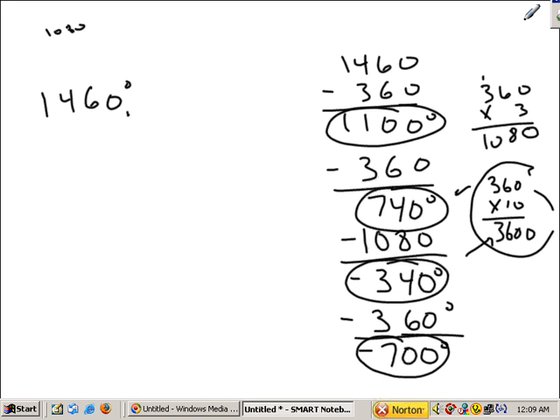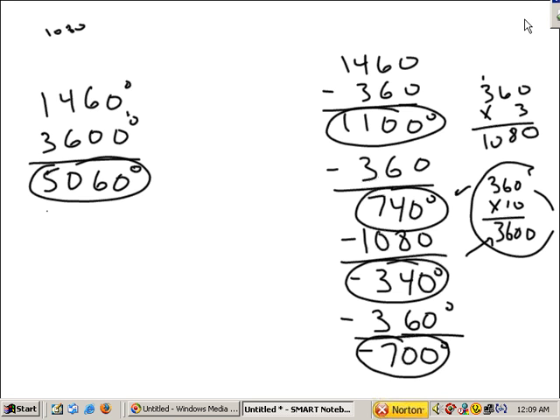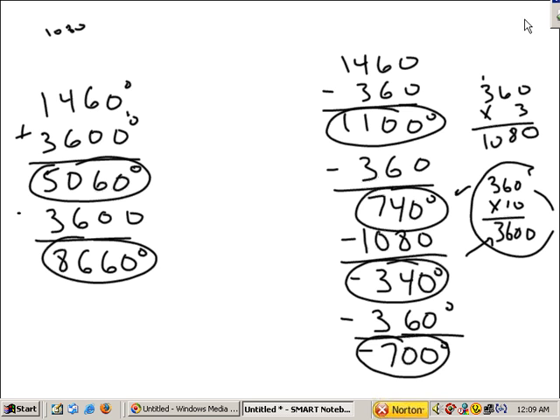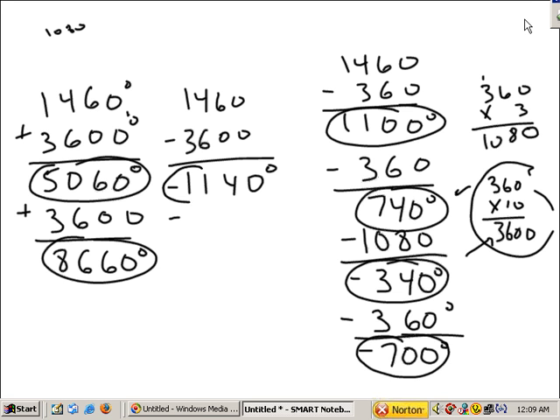So the given angle is 1460. Find the positive one. Well, if you add 3,600, more likely than not, it'll be positive. So there's one answer. And if you add 3,600 to that, you'll get 8,660, and that's positive, and that half is done. Now, if you have 1460, and you take away 3,600, I don't know, you'll get 1140. 1140, negative. So that's one answer for negative. If you take away another 3,600, you will have taken away 4,740.